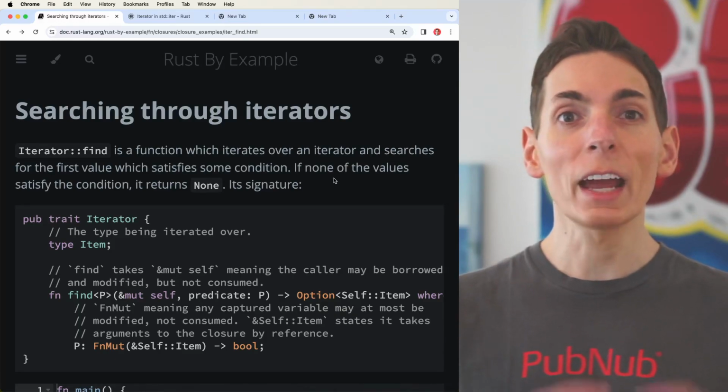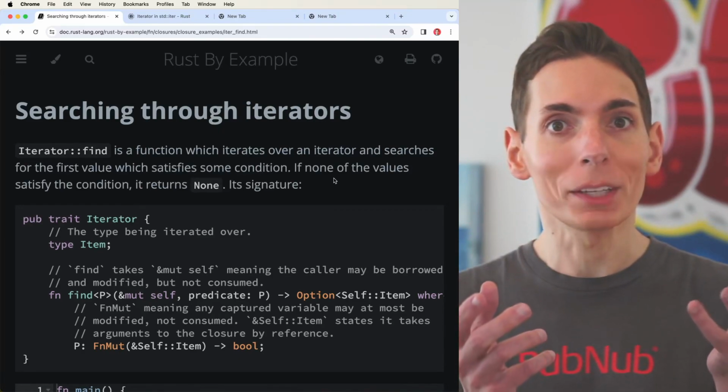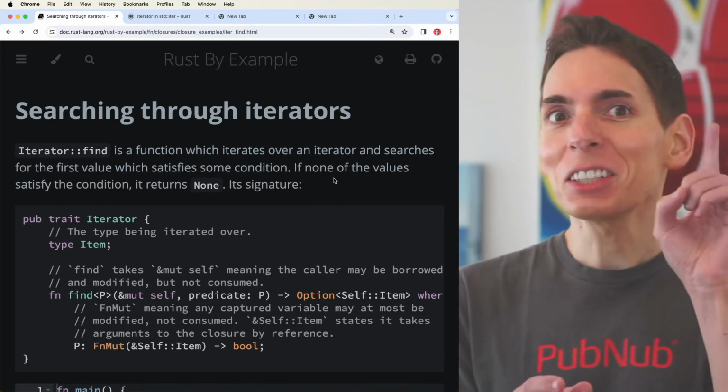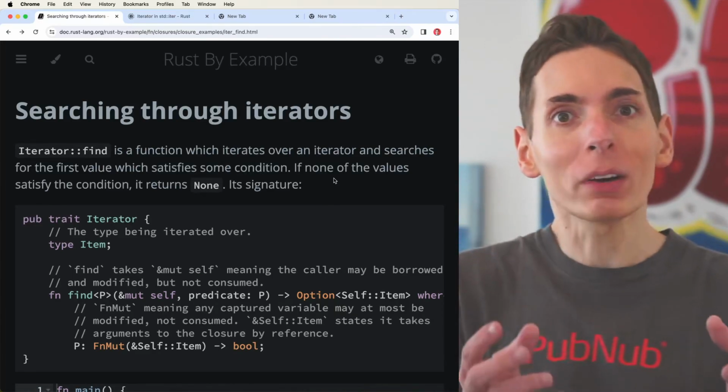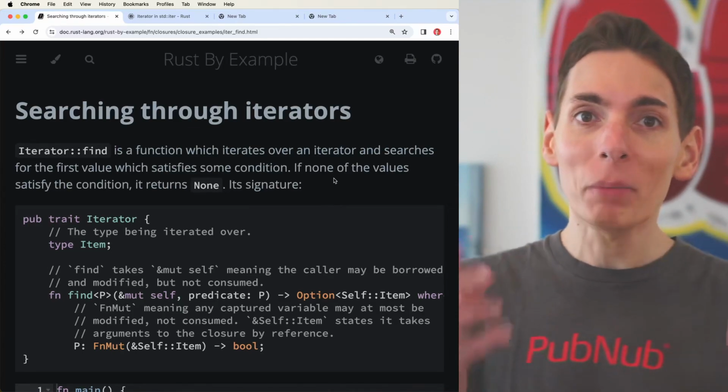What if you needed to find an element in a vector in Rust? Out of a big vector, you wanted to find one of the elements. Well, the first element, but just the one. I don't know why you'd want to find just the first element. Usually you want to find multiple elements that match a criteria.